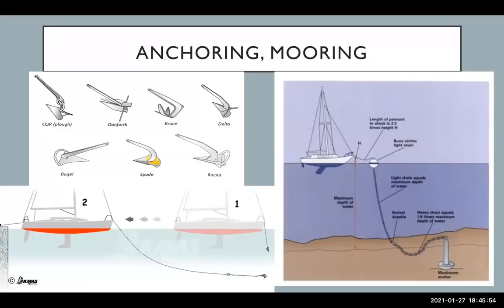Anchoring, mooring. So anchoring the boat is effectively putting a device onto the sea floor that is going to keep the boat in place. So the different types of anchors are listed here. The most common that we'll use on J22s are called Danforth. They're very, very simple anchors and they're easy to release if you're moving the boat. Deltas are traditionally used for much bigger boats, bigger vessels that will, when the waves are pulling the boat, dig deeper into the sand or stone, whatever it is that you're anchoring in.